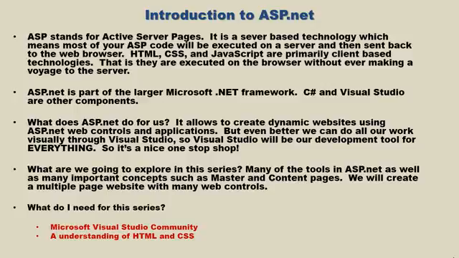What does ASP.NET do for us? It allows us to create dynamic websites. That's really the key here. If you took my other tutorials on CSS and HTML, those were just static web pages that we were working on. But ASP.NET allows us to do a lot of things. Database queries, user login accounts, master and content pages, and the list goes on and on.